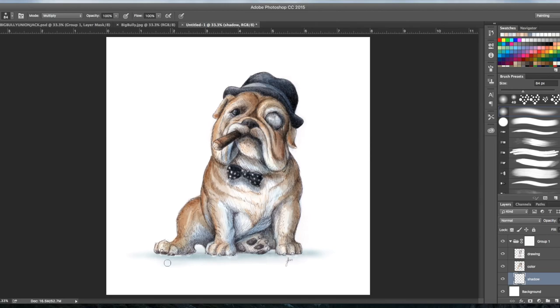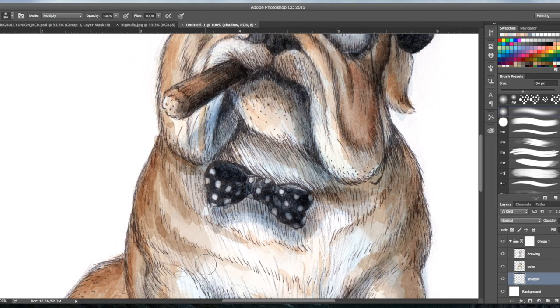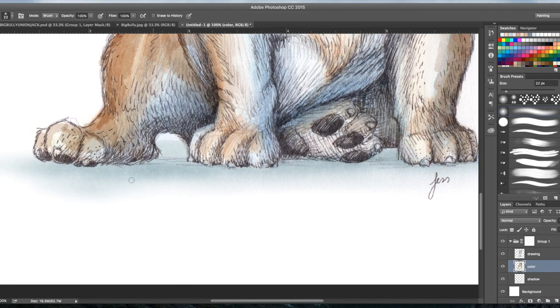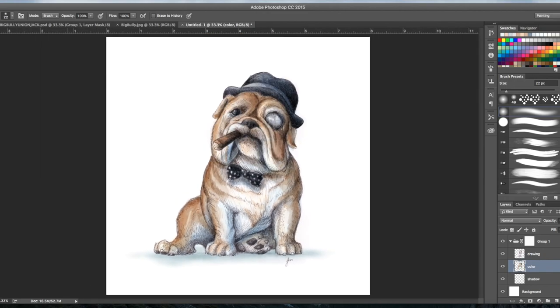And then as you can see, it's showing some white marks around the bottom here. So what I need to do, see that? That is actually my color. Turn it off. See, that's the color coming across. I just need to go back in my color layer and just erase a bit of that. Because the color layer is kept to normal, the shadows also are on normal, but because color is normal, it won't do the multiply effect, which means it will show up on top of any layer you put underneath it. There we go. He's pretty cool. Just might blend that ear a little.